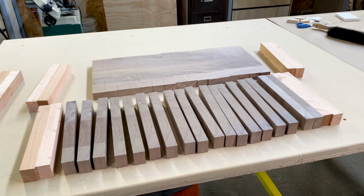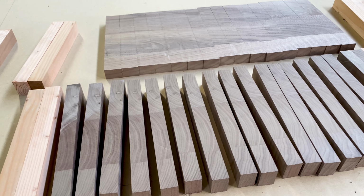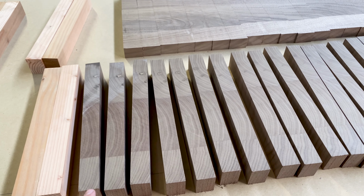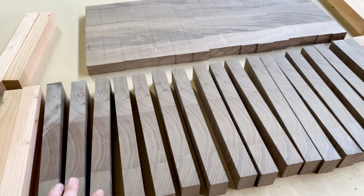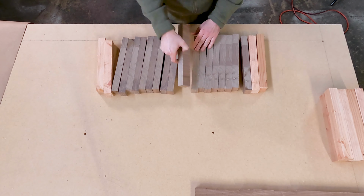I was hoping to get two cutting boards from each panel, a big one and a small one, but I don't have enough material as it turns out. So I will do one big cutting board from each panel, and then I'll use the leftovers to make another smaller cutting board.